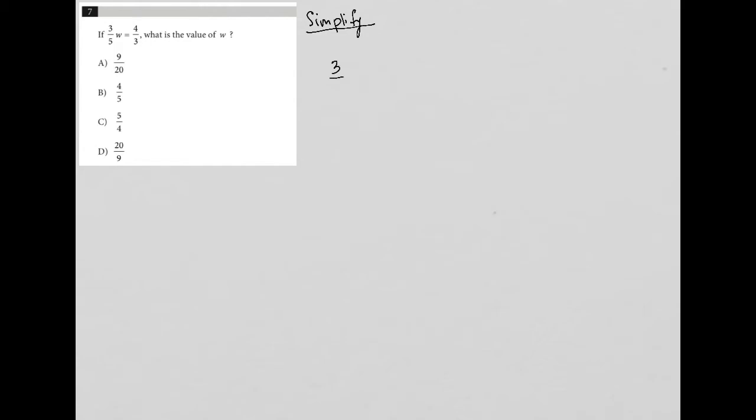I'm going to take the equation three-fifths w equals four-thirds, because this is what needs to be simplified. The question is asking me to solve for w. There's actually another way to solve this, which is plug-in answers. I'll note I'm not going to use that way initially, but maybe I'll have some time to do that afterwards so you can see that strategy as well.